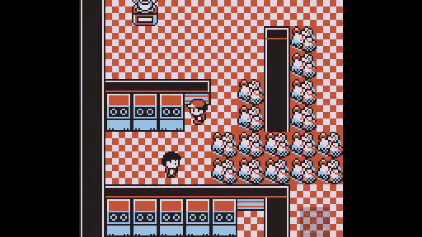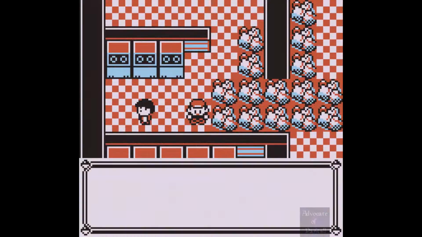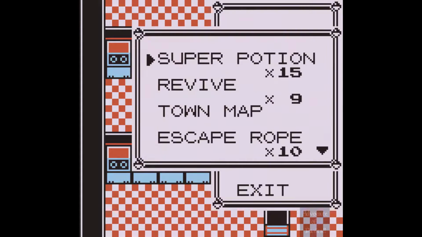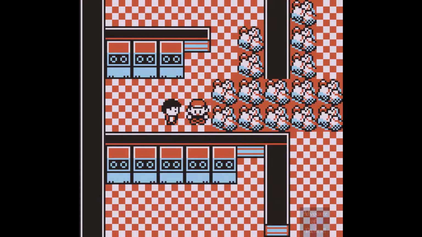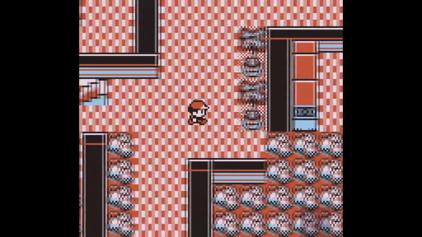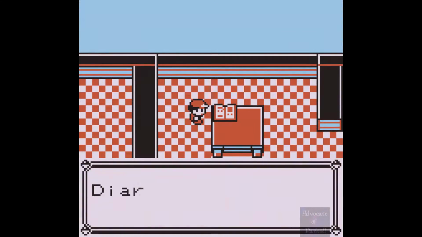Oh. Trainer fight. Yeah, for real, I'm just gonna speed ahead and make note of the important stuff. I think some of these guys are trainers, but you have to actually talk to them to initiate the fight. So if I could get through here without having to worry about that too much. Yeah. Oh. Diary. Here we go.